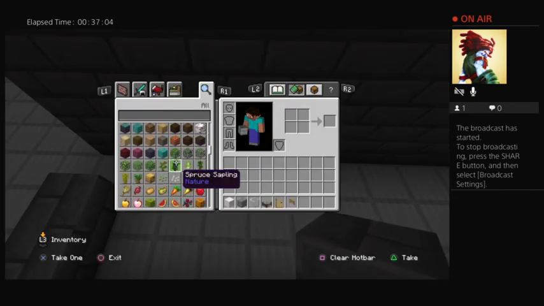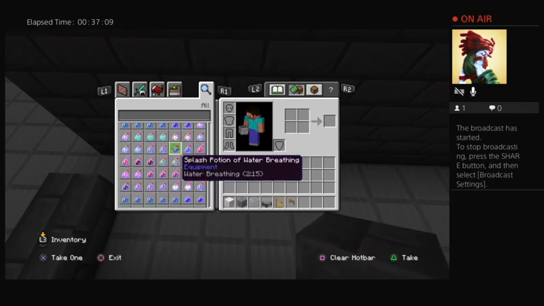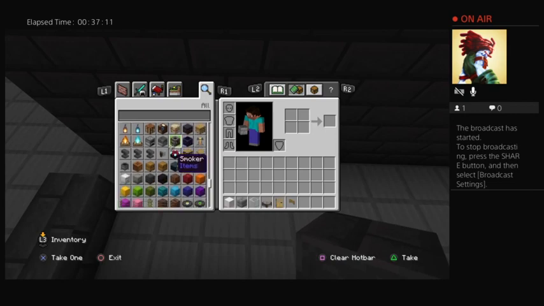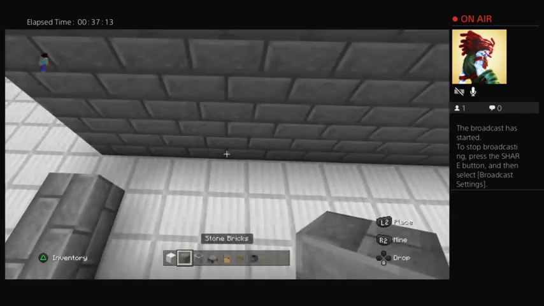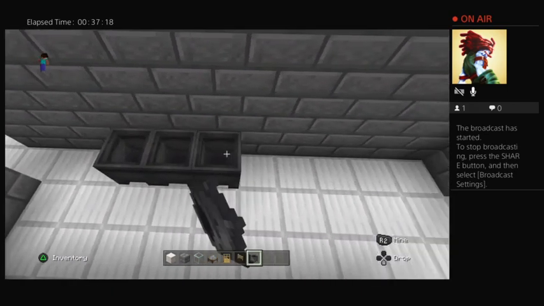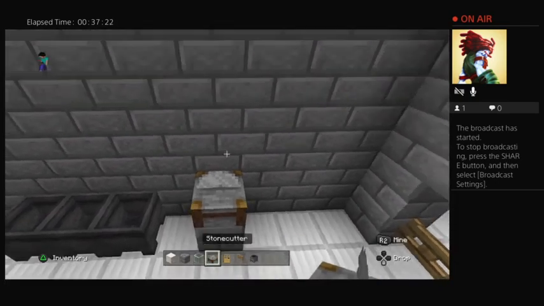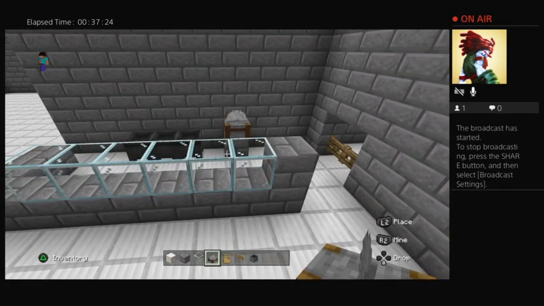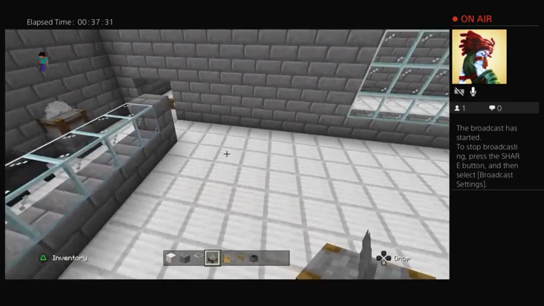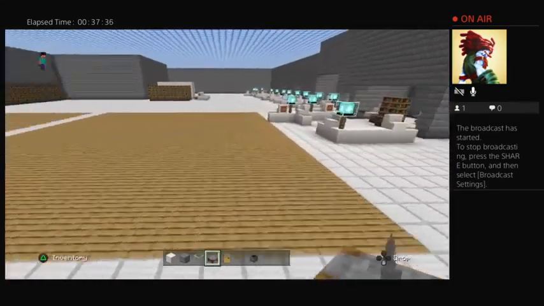Oh, I forgot about the cauldron, because we need a cauldron too. Because behind here are fires. So you're going to place 1, 2, 3 of those. And on top, place a stone cutter. That kind of looks like you can put your meat on there and slice it up. Ooh, we're getting there, people. We're getting there.